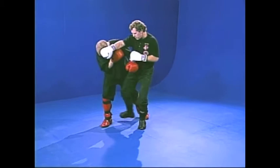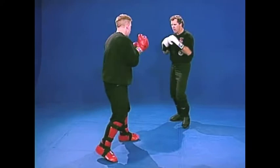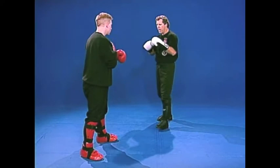Okay. All right. Now, some of my favorite kicking techniques that I like to use as I move around: anytime the person throws out a jab, a forward punch, that sets up a hook kick to the body.